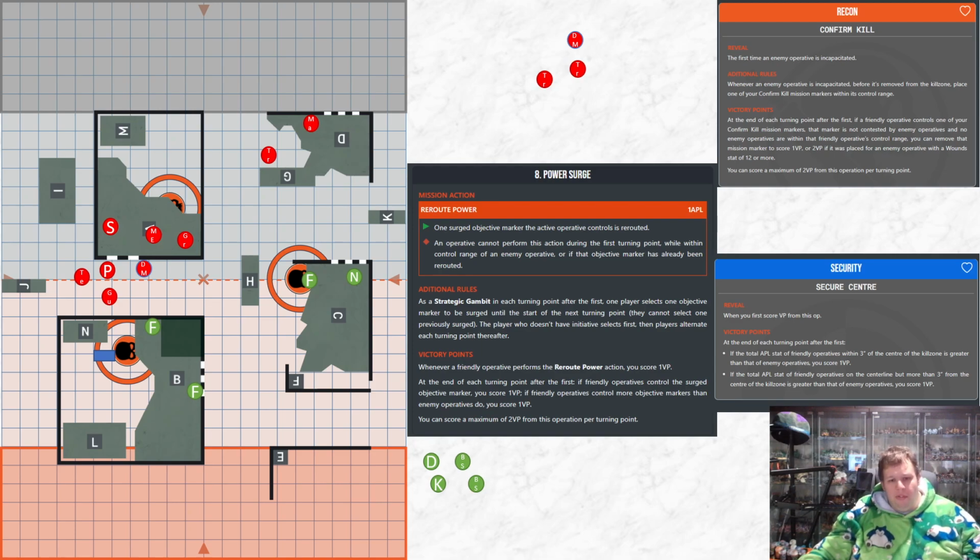Zimbad scored 2 on confirmed kill. I don't remember exactly the ins and outs of that, but he definitely did. He did score the 2 on confirmed kill. So now we head into turning point 3, and my belief is that Zimbad had the initiative.